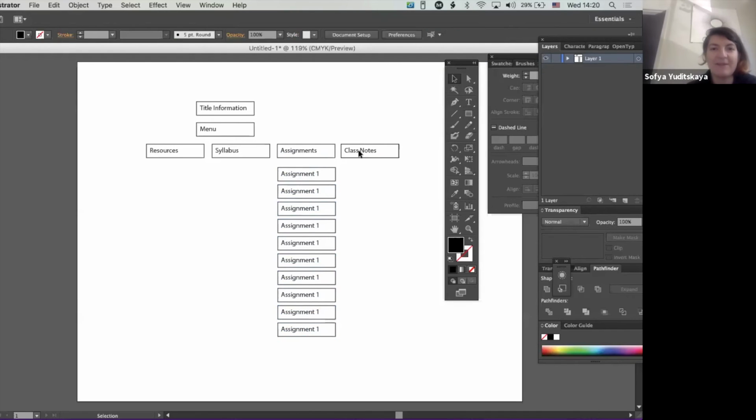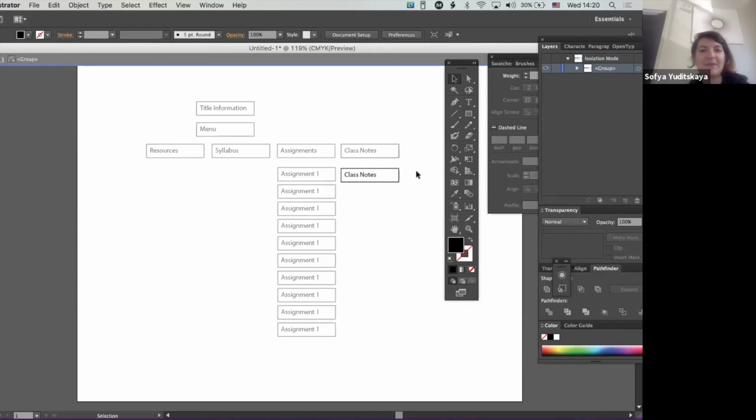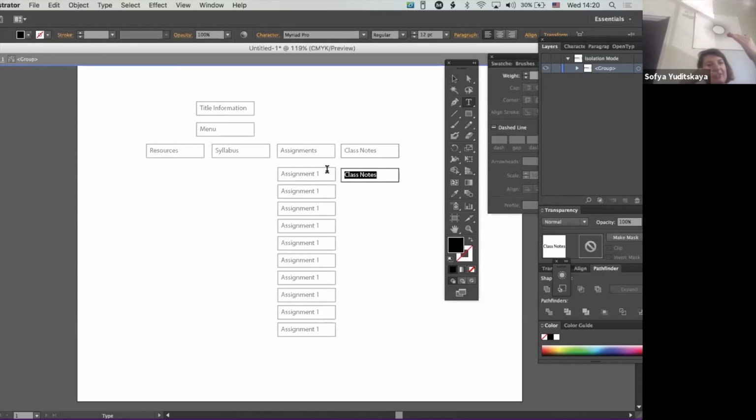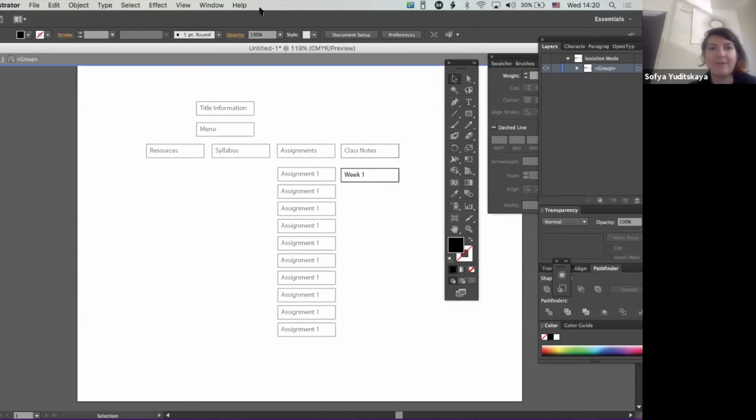And then for class notes, we have all the weeks. So this might be something that we would decide to turn into a link within the same page, or maybe we would want to make a different page for every week. Something we can decide.